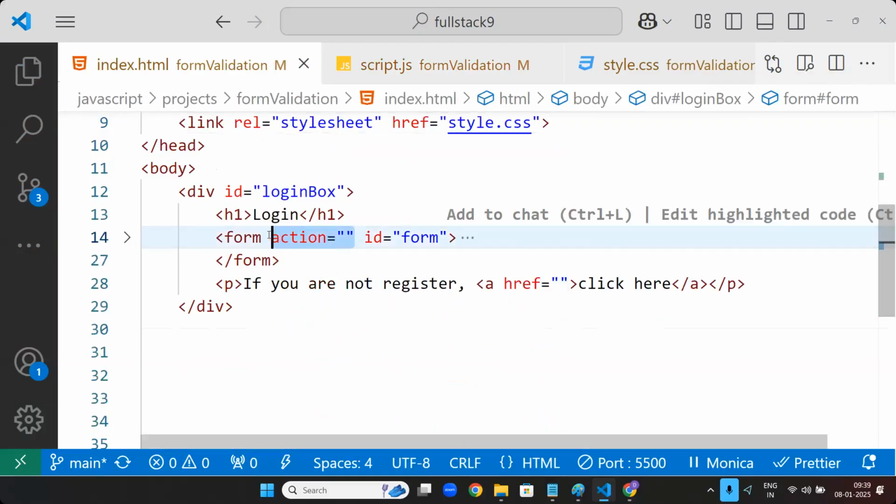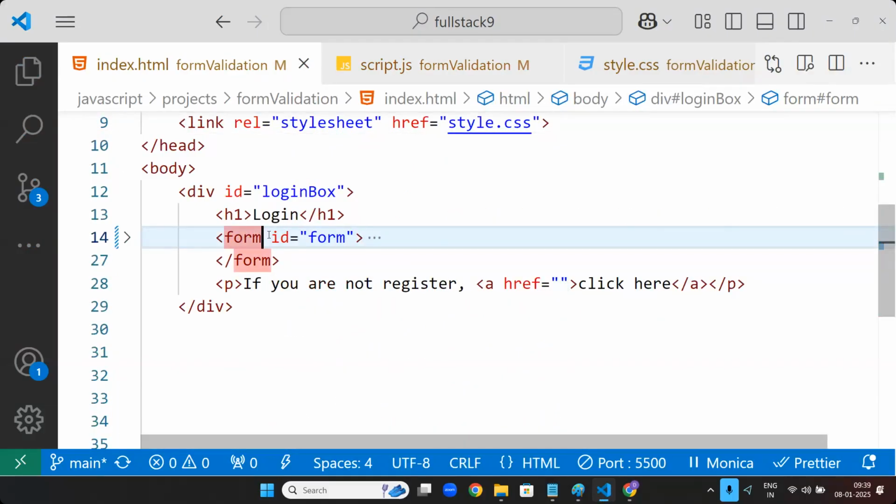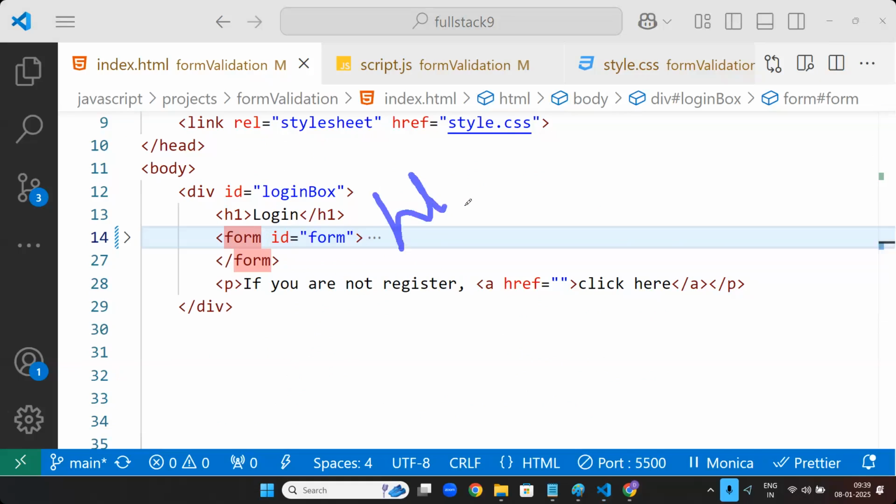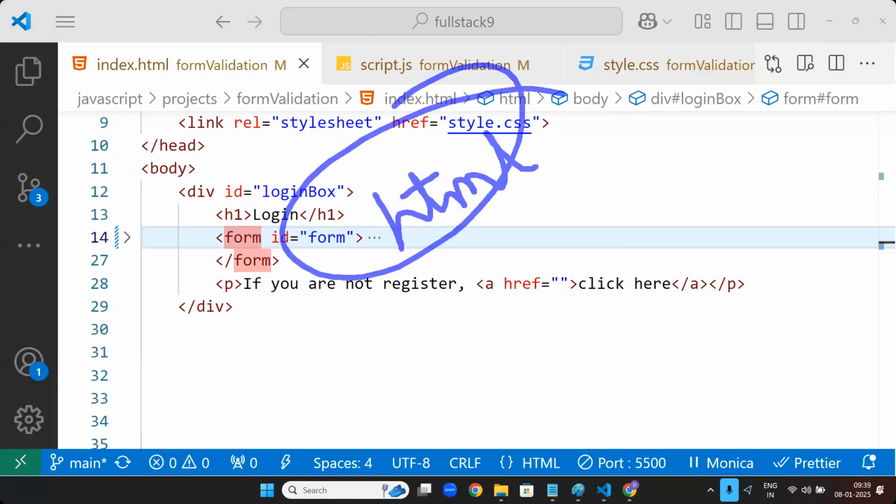Don't write action. Sir, did you remember what is action? Action inside the form is for the file that is submitted. But action, we don't use it in real time, because in real time, we will never give HTML to the backend.